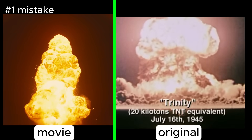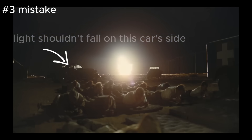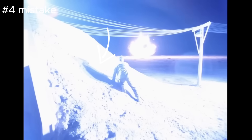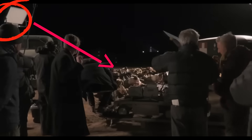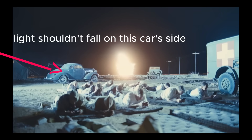In the film, the scale seemed off — too tall and narrow for a nuclear explosion. The distance from the observers didn't seem right. Even the bright flash doesn't seem to be coming from the explosion itself. Shadows should fall behind the characters, but they're falling beside them instead. If you zoom out to the behind-the-scenes footage, you can see the big flashlights positioned off to the side, not lined up with the explosion, causing the light to hit at the wrong angle.